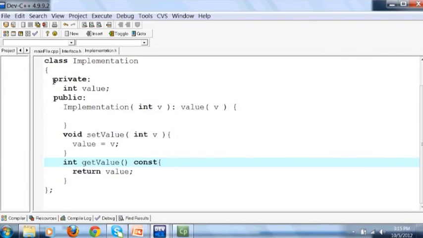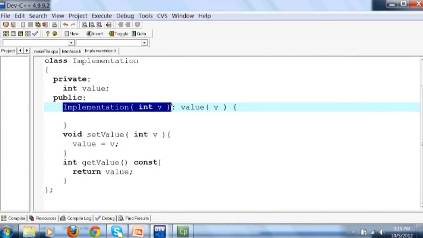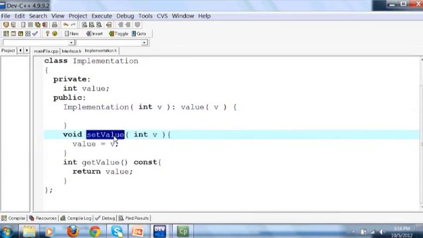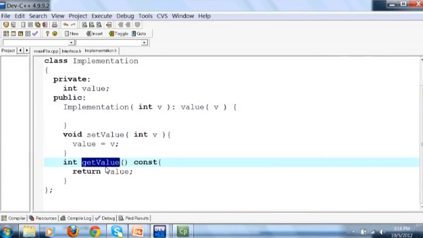The only private data member in this class is the value, int value, and this is the constructor of the class, right? So you are passing some value v to that constructor when you create an object, and it initializes the private data member value of the implementation object with the value v. And then there is a set value function and a get value function.